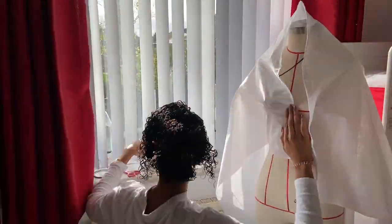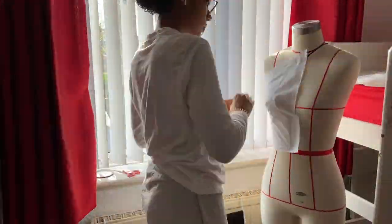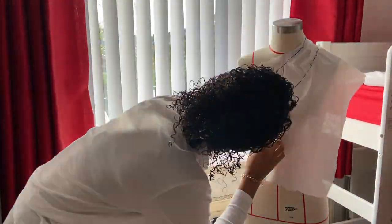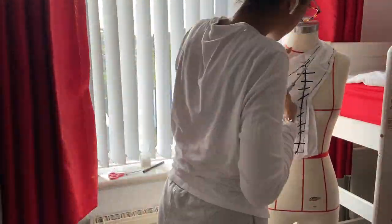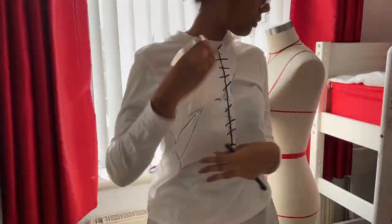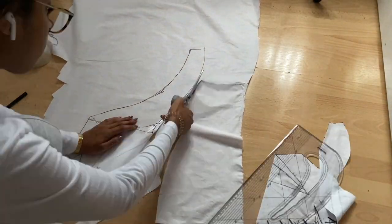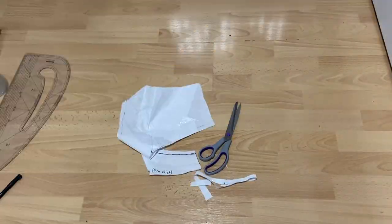Once I had my sketch mapped out I went on to drape. First I used some drape tape to map out my design lines which made it so much easier to drape. When it came to placing the fabric I did not know how to start but I got there in the end. My goal was to get a nicely fitted bodice which is waist length, and I managed to achieve this. Then I had to use a separate piece of fabric to add the halter neck feature. I taped the pieces together using the drape tape and outlined my markings, then took the drape off the mannequin and refined the pattern with my rulers. I repinned it onto the mannequin and once I was happy with it I turned it into a digital pattern.